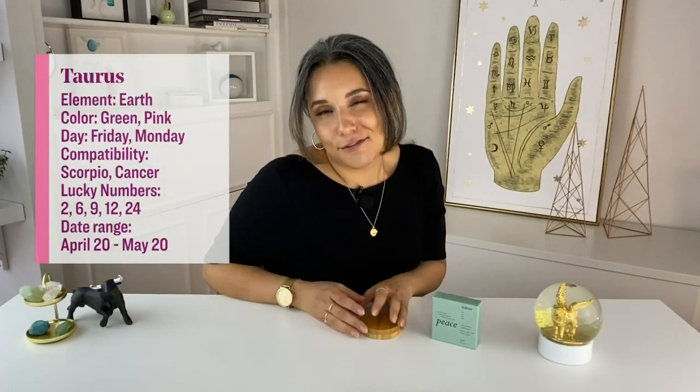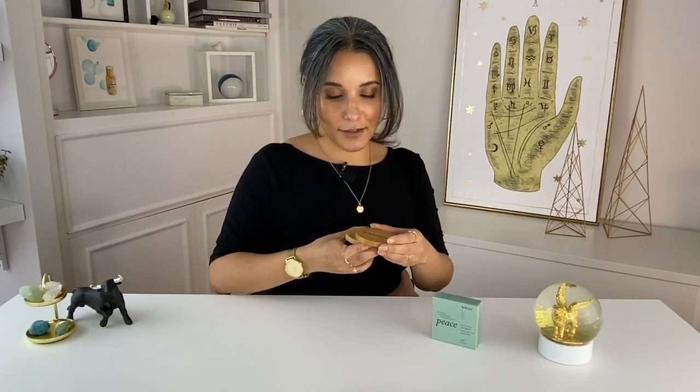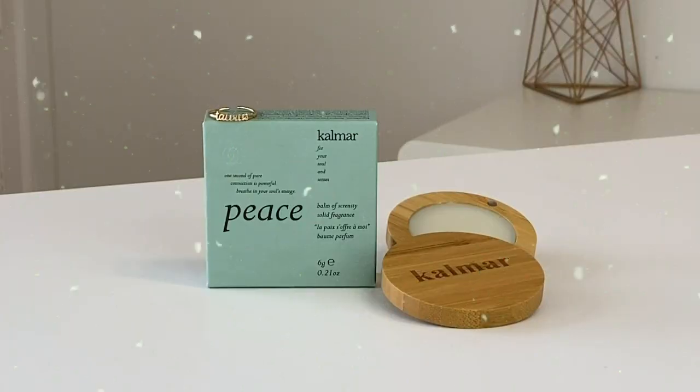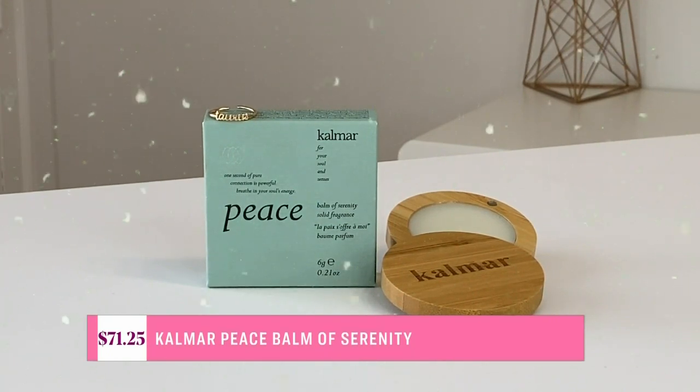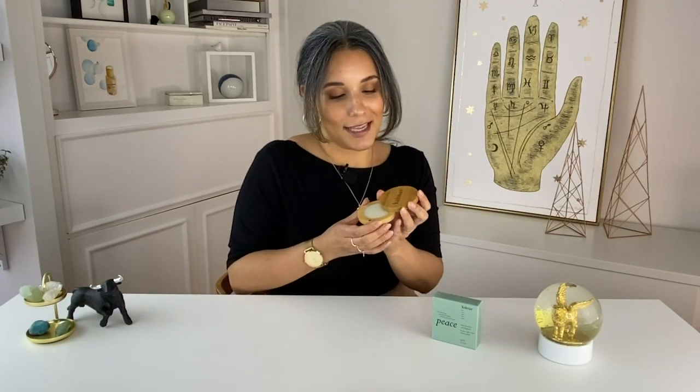The second sign of the zodiac is Taurus, also known as the bull. These are very nature-loving characters. They can be homebodies. They can also be very lazy, but they're definitely indulgent when it comes to their senses. So I thought, why not give them a perfume option, and also a practical perfume option, which really goes well with their sign. This is from Calmar. It is their Peace Solid perfume. It's very rich in vetiver, which is a very rich, natural type of smell. And hint, hint, if you're planning on getting someone a gift, I happen to be a Taurus.